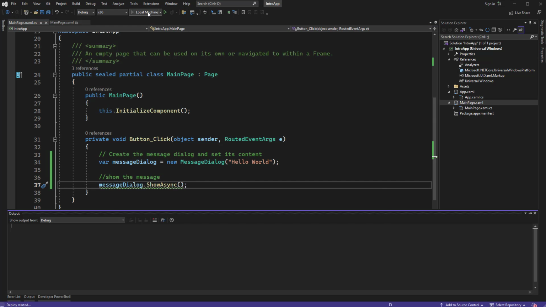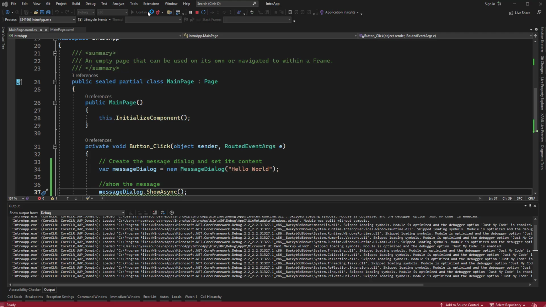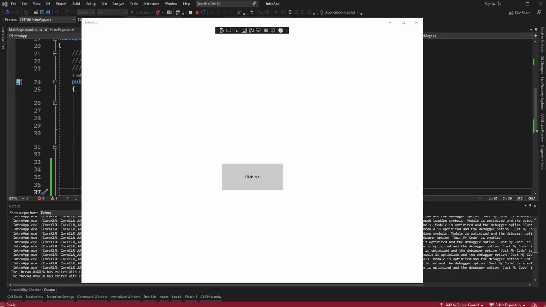So if I run on the local machine, it should boot that right up. And oh, it's loaded in another window. There we go. And so here's our button. We can see where it's placed on the page, and this is basically what it looked like in the preview. And if I click it, I get my Hello World box. It just comes with a close button. That's just the simple message box without any frills. And I can close it. And I can do this over and over as many times as I want.